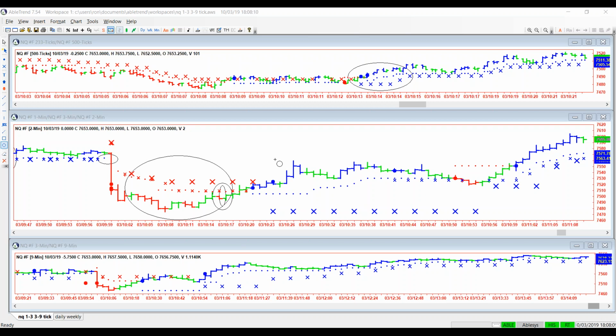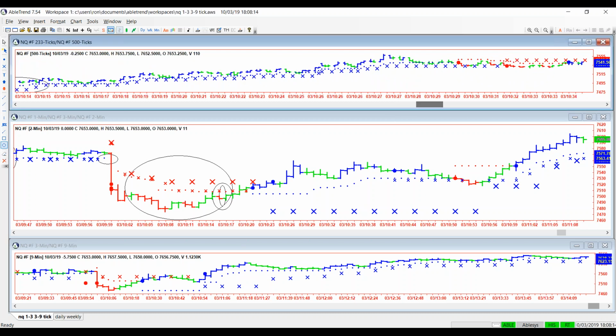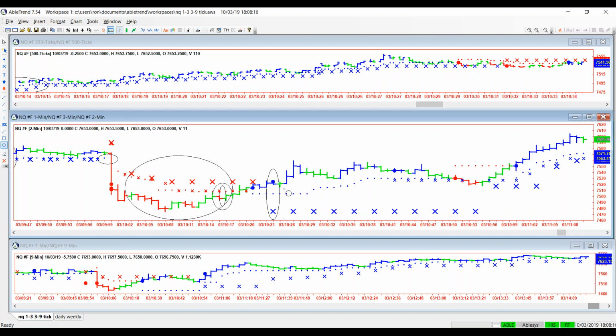Okay, well, then we're going to go 10:25 here. This is kind of interesting. Yes, we're going to go long here. If you didn't get in on that one, you can get in on this blue bar. Perfectly fine. But that was about a break-even trade because we were out right here on the red bar with the red dot. So we had a break-even, no trade.